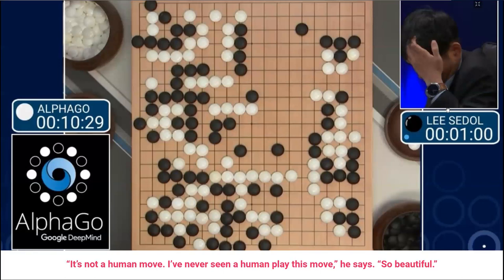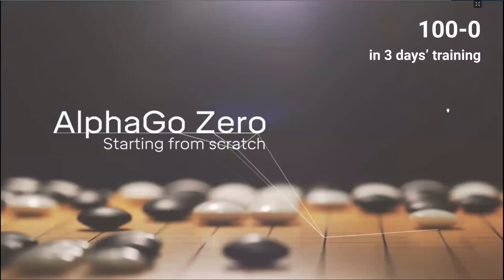So we've made one step jump. That is, instead of brute force, now AI scientists can develop or detect patterns to play a game. They no longer need to rely on brute force to search through literally millions of possibilities. However, at this point, remember, the data set used to train the neural network at the time was explicit videos of humans playing against humans. So in a way, the amount of data that could be used to train the AI system was limited by the amount of videos that could be collected of humans playing against humans, which was solved a couple of years later when Google developed AlphaGo Zero as the successor or version 2 of AlphaGo. And in this case, they did not rely on videos of humans playing against humans.